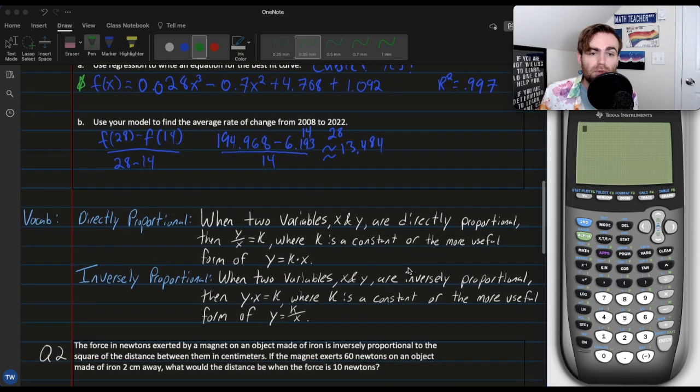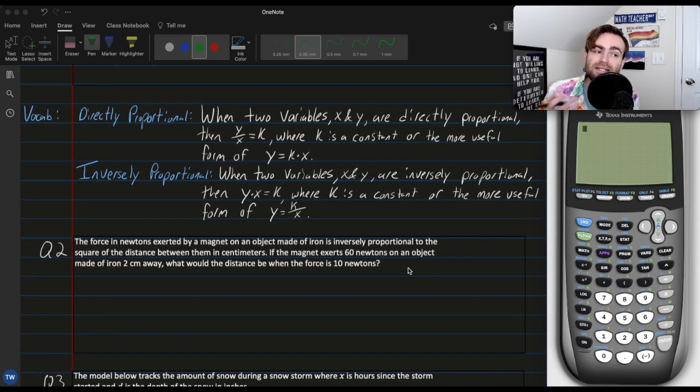Let's move on to proportionality. So we say that two things are directly proportional if when I divide them, I always get a constant value. Or you can think of it as y equals a number times x. Inversely proportional is kind of the opposite of that. Instead of dividing two numbers and getting a constant, I'm multiplying two numbers and getting a constant. Which means that if I write it in terms of one variable, I would have y equals a number divided by x. So the idea behind this is usually you have to find that constant. So let's look at an example below.